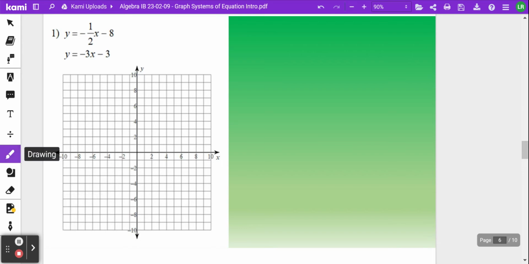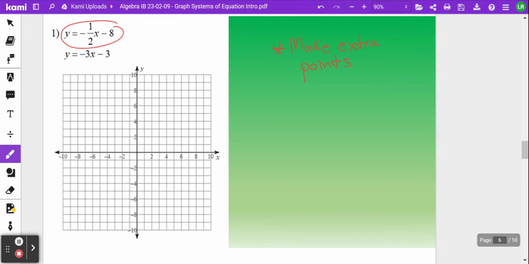What you're going to be doing is graphing each of these individually, and you are going to be looking for where they intersect. The one big thing you have to do is make extra points. If you're already used to doing this from inequalities, it's going to be a non-issue for you. But you have to make extra points because we have to find the specific point that they intersect. So let's start with this one.